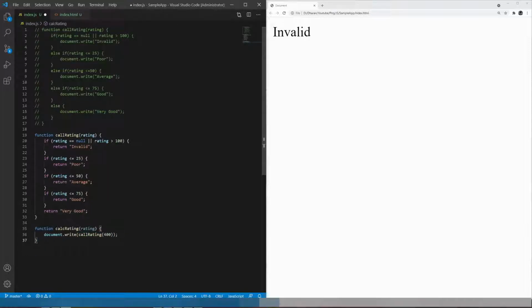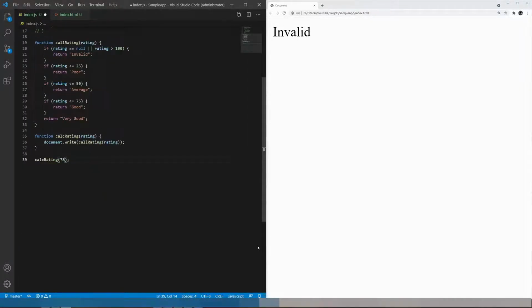Now it will work as we expected. So I just want to call this calcRating. Then if I mention 400, save it, run it. It is invalid. 78, it is very good. It is working as expected.